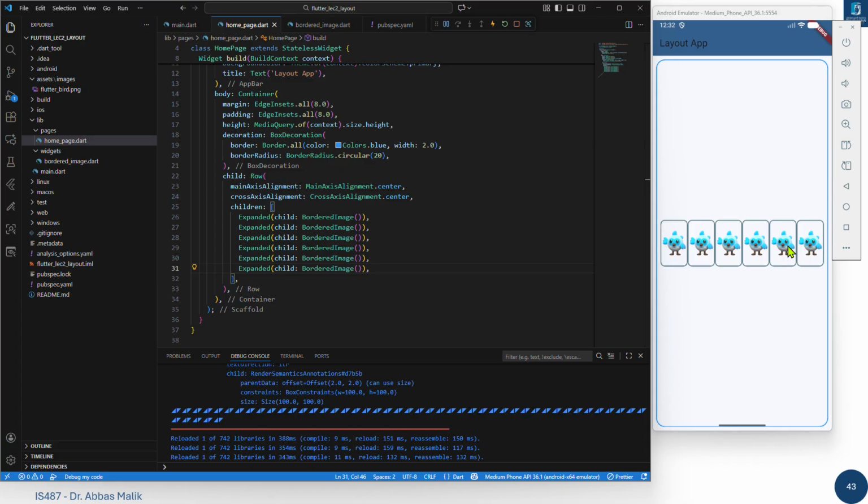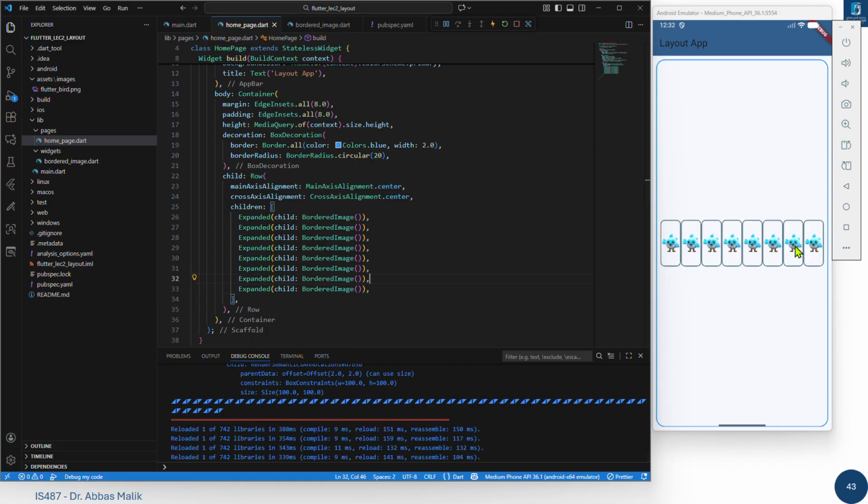But of course, in that case, if we add more elements here, then save it, then it will become too many. So either we use the expanded widget, which is again a single child layout widget. How can you identify a single child?